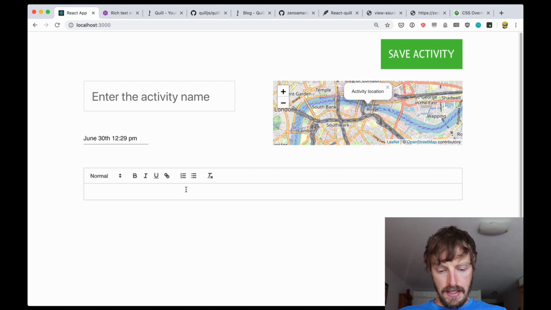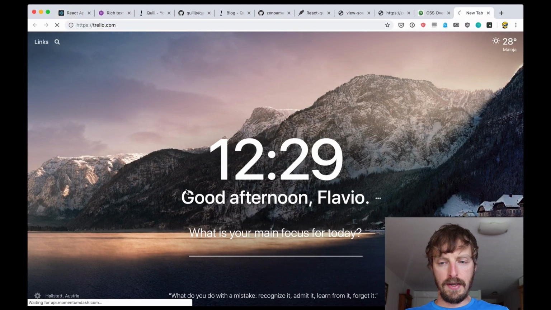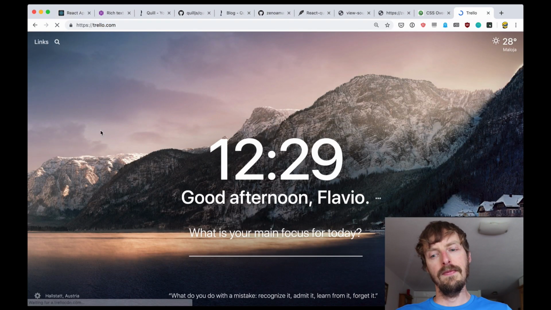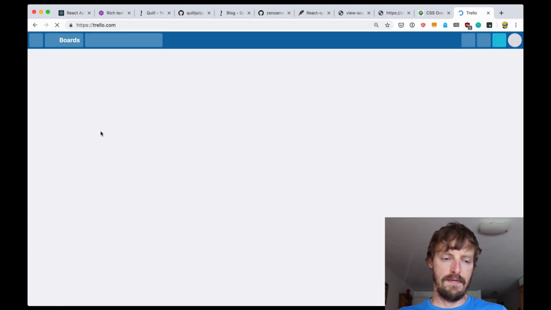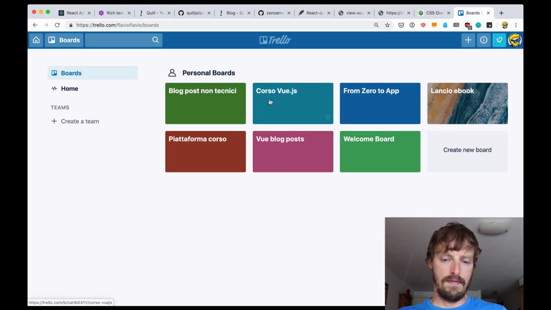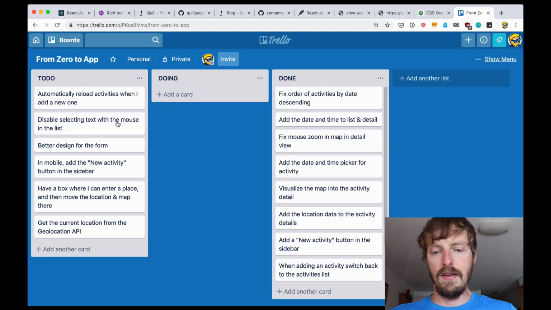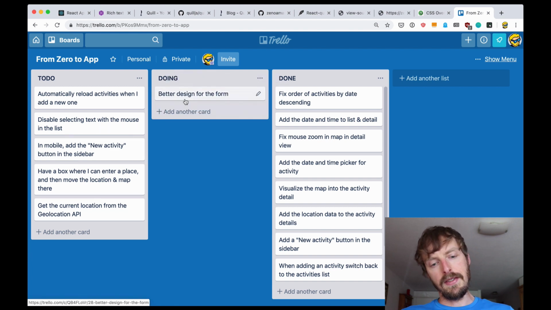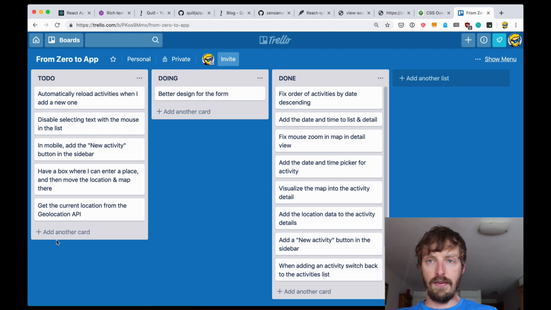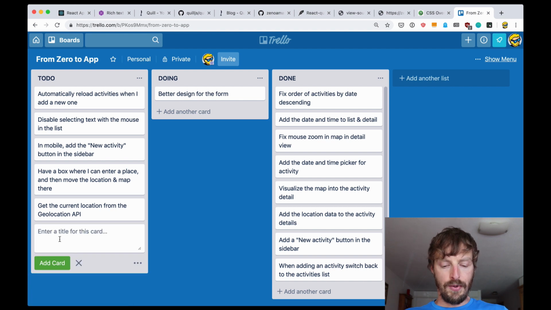So let me open Trello here, and go into Trello. I did the better design for the form, but I still need to finish that. I'm going to add a few other cards.